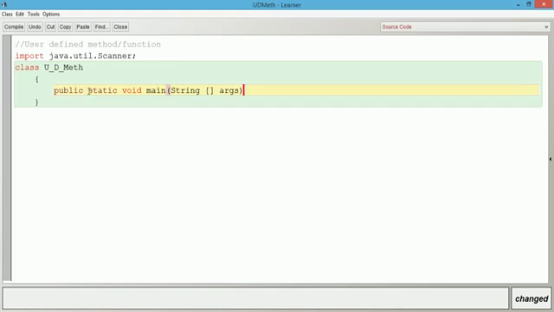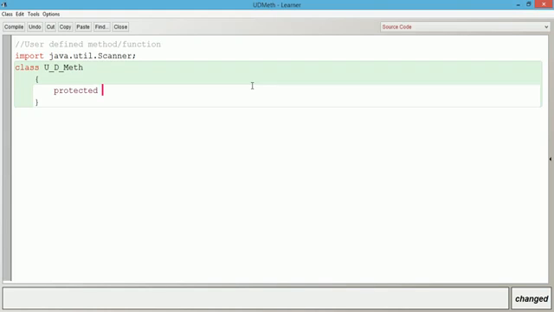Let us first consider this public. Public is an access specifier. This can be either public or private or protected. These specifiers determine the type of access to the function.